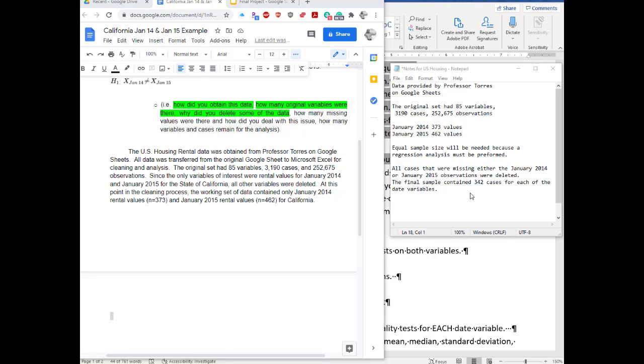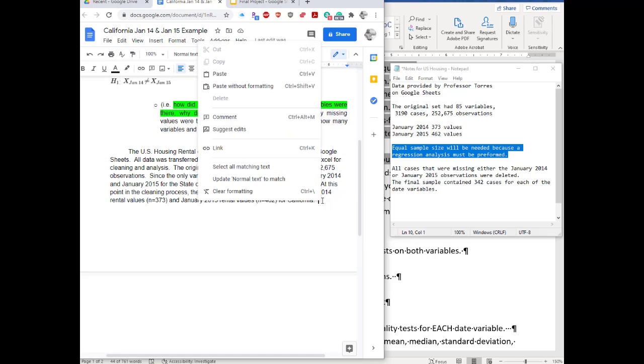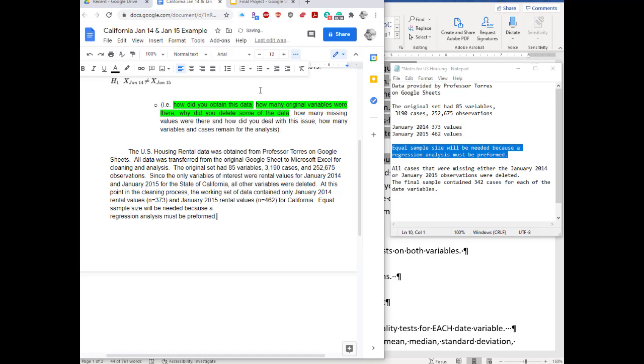And highlight. The next thing it says is how many missing values were there. So I don't just want to go into, like, there were X amount of values that were missing. Let's use this sentence that we had from before so that we can explain exactly why we needed those equal sample sizes.